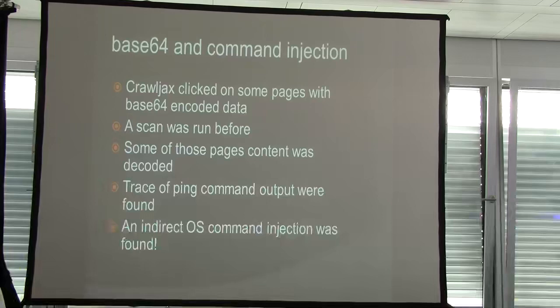So there was this web application, and I did my web application test, and I was in a phase of scanning it. And of course, the scan was with no results. There was nothing interesting. Then I launched Crawljax, and what it found was that it clicked on some elements which led to pages which were base64 encoded. So that grabbed my attention.